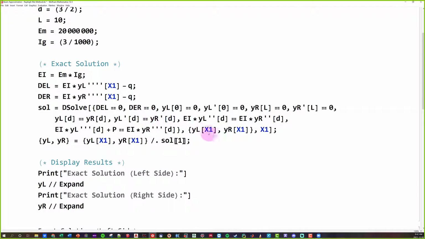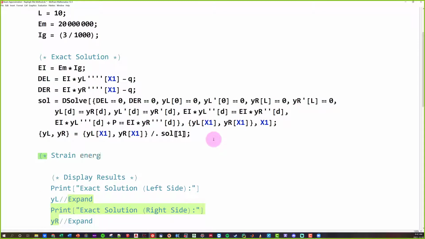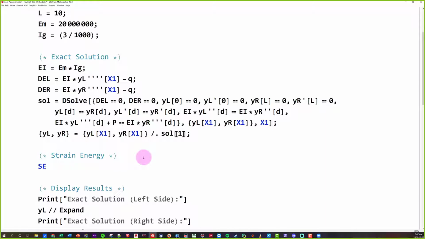So what I'm going to do is I say, okay, we found our exact solution. We can actually find our Strain energy. I have to put a capital. My OCD would go way too crazy. So I say, okay, my strain energy is equal to an integral. So I'm going to use my Integrate function in Mathematica. And the Integrate function takes two arguments. The first one is, what is the function you want to integrate? And the second one is, what are your bounds? So we'll start off with the bounds. We know that we want to integrate x1 from 0 all the way until L. So we have no real unknowns here.